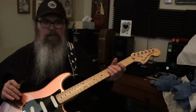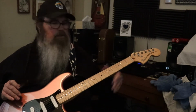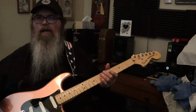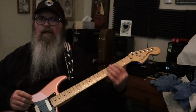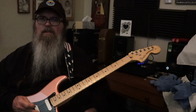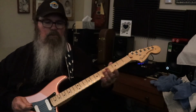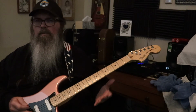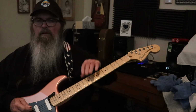If I get into something like I have with my Fender Nashville, which has a 12-inch radius, a little bit flatter, I'll go ahead and use the 9s, which is what they string them with at Fender. Because when you have a flatter radius like that, I have found for myself it's really hard to make the bends that I want to make. And I don't think it's a compound neck, but I don't want to swear to that. So I stick with the 9s on that, find that it's very playable and doesn't feel much different than playing on 9s because of the flatter neck.